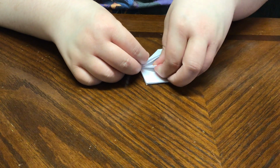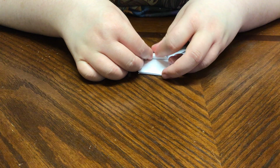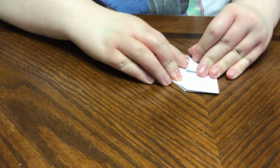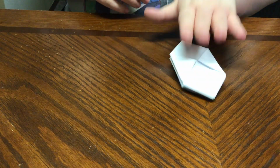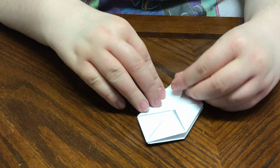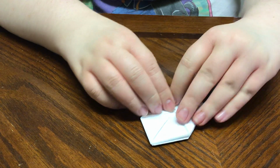And if you have problems getting these folded in, you can always ask an adult for help. Otherwise, you can also use a little pencil to kind of help you keep these flaps open where you gotta tuck them in. So now we have one side done. So now we're gonna flip to the other side. So now we have just a few more to go, and then we get the fun part.